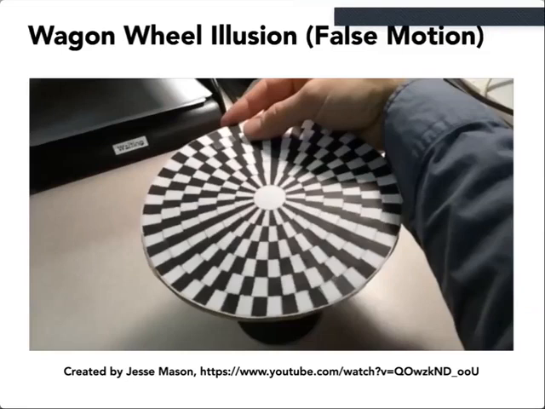Let me show a few examples. You guys warmed up. Okay, we've all seen versions of this. It's called a wagon wheel illusion, right? It's a video false motion type of artifact. So here's a little video I'll play.